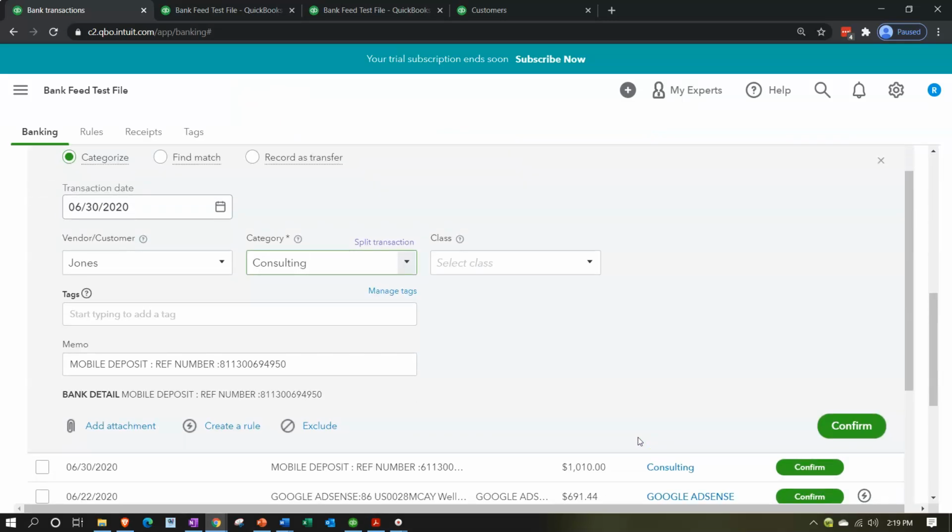Now we can't really make a rule about it because once again, it's a check that got deposited and you don't have any information about the customer or anything like that. We're just going to assume that any deposit in this format would be revenue. And if you have a system where that's basically the case, then you might just include all deposits as revenue. The easiest thing would be not to go online and add the customer, which means you'll lose a little bit more detail. Or you can go online and pick up the customer for every transaction, which will take a little bit more time. Meaning go online to your banking transactions, look up the canceled check, see who the customer is on the canceled check, add it to the transaction on the bank feed as we have done here.